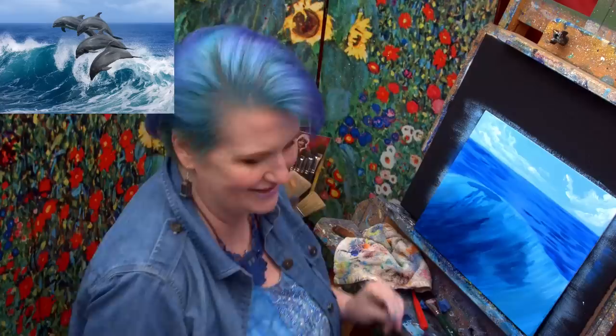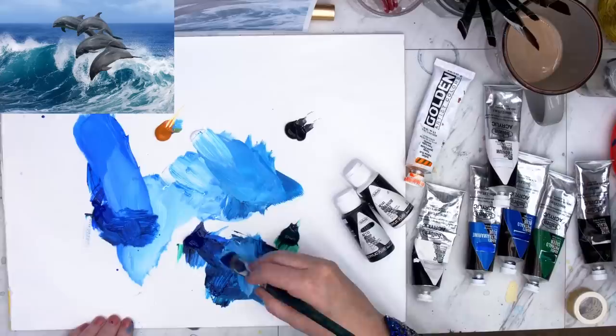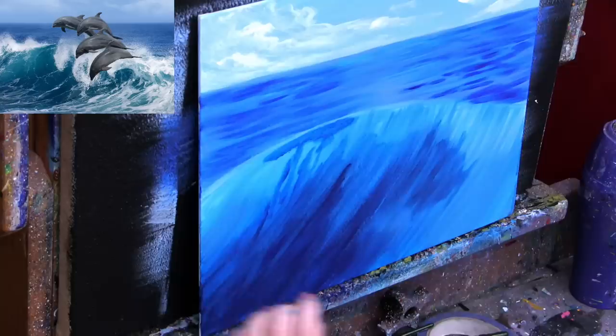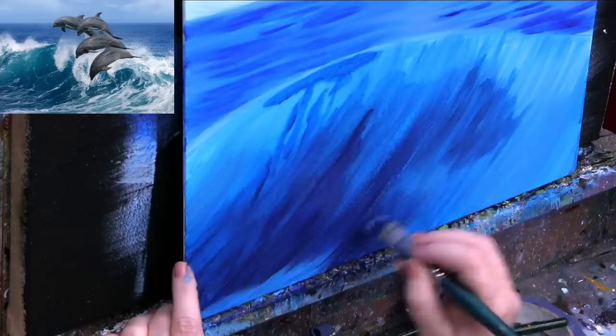Now, I'm going to change the slope of the wave. What I'm going to do is get my brush and load a little bit of my white into it. And then coming through here, I'm going to softly brush this. The stroke is going to kind of curve upward and to the right. Kind of an upward and to the right little curve, okay?